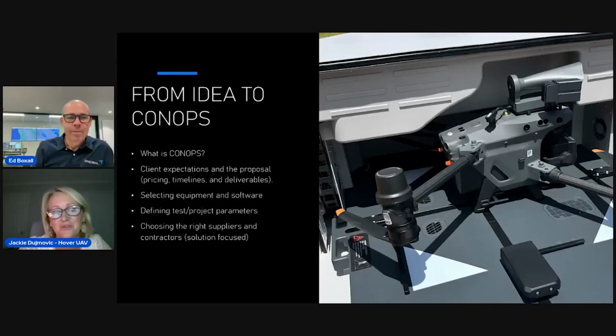So a lot of the terminology I use from that we'll talk through in our conversation today, and ConOps is one that they define. Basically, I think it's really crucial. I'll pass back to Ed soon to talk about their concept of operation, but it's coming up with a plan of why you're doing something. What are you going to do? What is the outcome? What height you're flying, what you want to fly, all of those details are so crucial. We're going to talk a little bit about the regulatory side later, but not having a firm idea of how you're going to do it and what you're going to do really mucks you up later on as well.